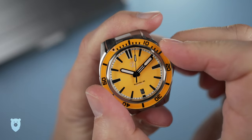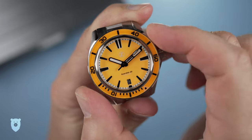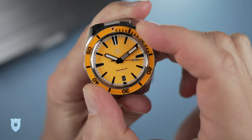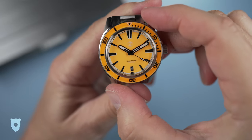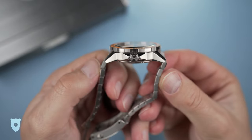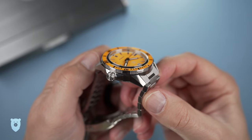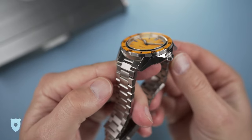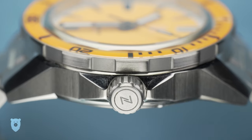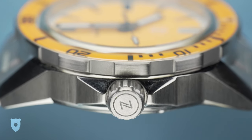The bezel feels pretty good. It's not the smoothest and it also doesn't quite line up, but since the triangle is also white and black, it's not that noticeable so it doesn't bother me particularly. There is no backplay whatsoever, so that's good. The Swordfish case design is highly reminiscent of the Seiko Samurai, which is a great thing in my book. These sloped lugs look great with the bracelet and any strap, and this design also means that smaller wrists can wear it without the lugs protruding over the sides. The smooth transition to the angular crown guards is another great touch — they protect the signed and great-feeling crown that is both grippy and smooth.